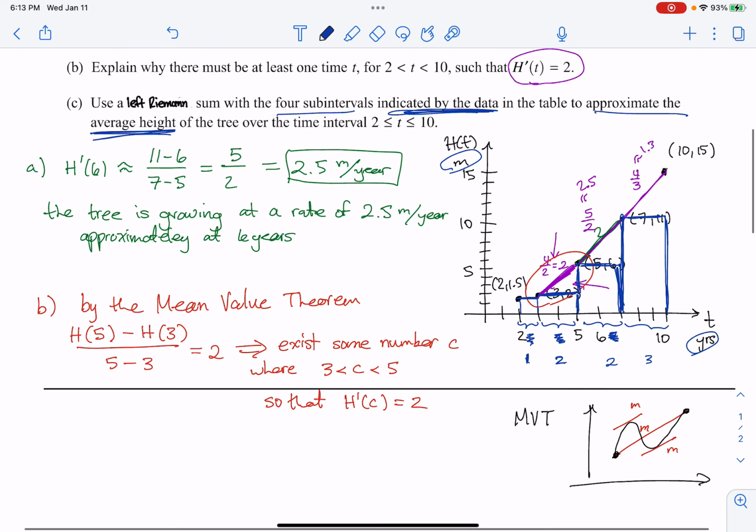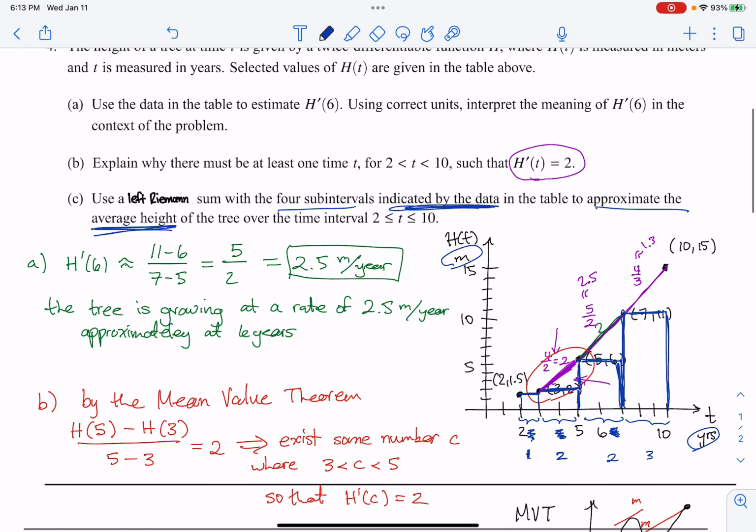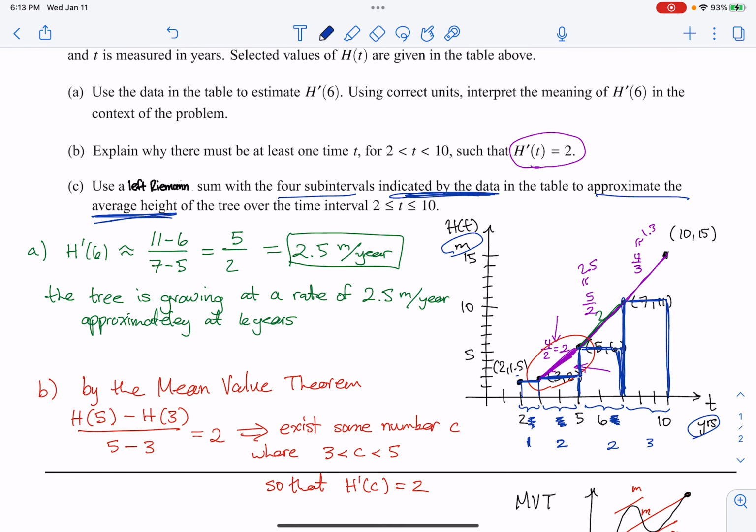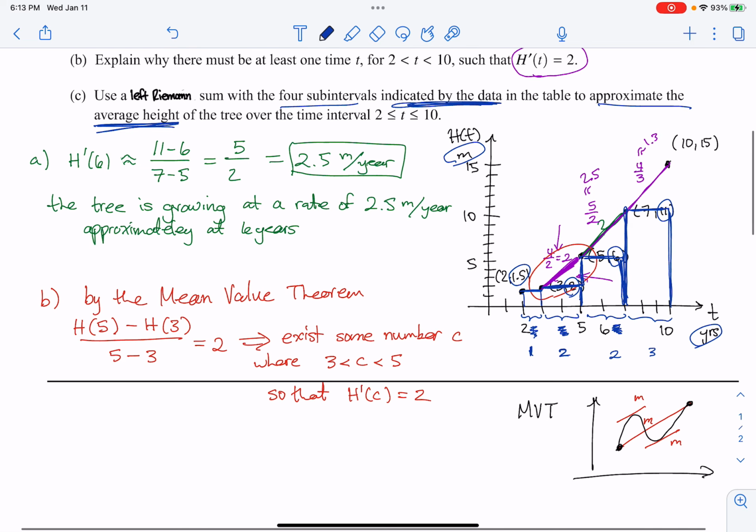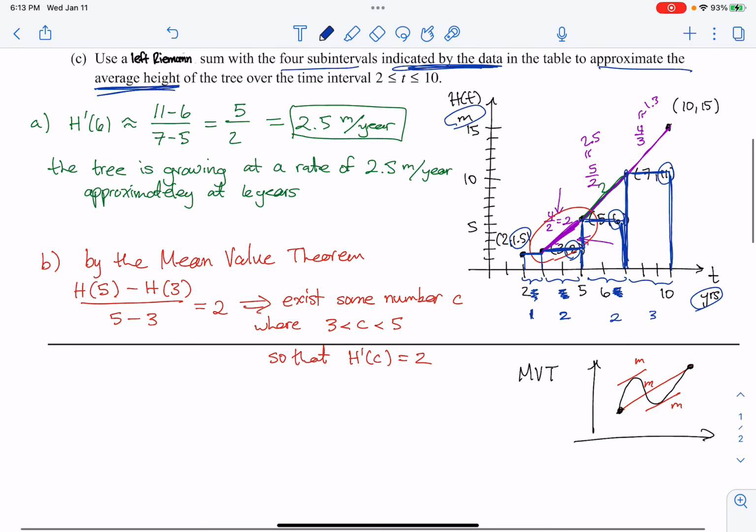And then the heights, well, they give us the heights in the table. So that's going to be the 1.5. This is 2 right here. There's 6, and there's 11. The more organized you can make this data, the less likely it is you're going to get confused along the way. So how do I normally do a Riemann sum? Let's forget about the average height part first. A Riemann sum normally is just the area of all these rectangles. So let's do that first.